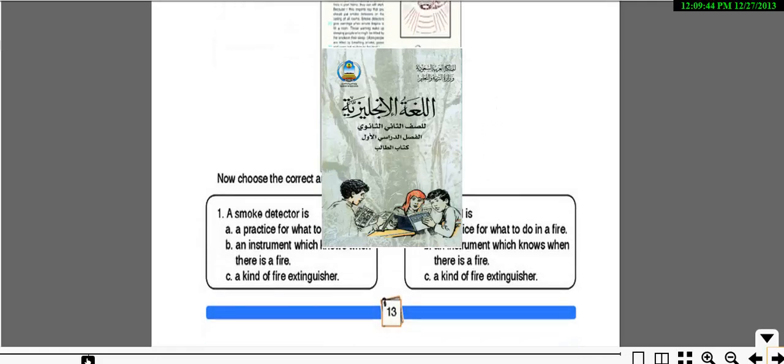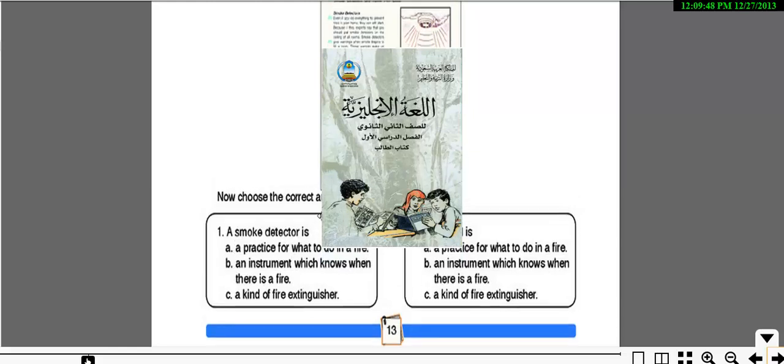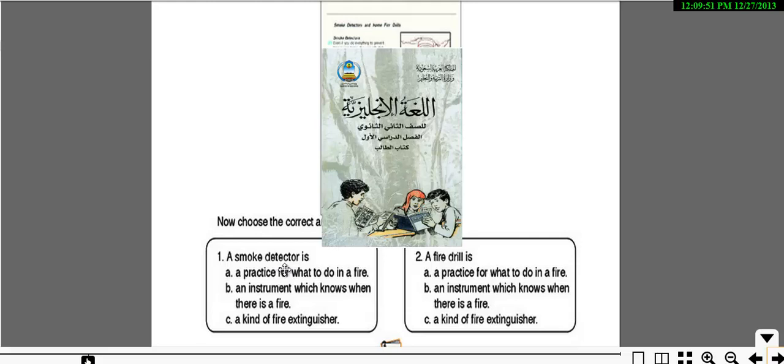Now choose the correct answers to these questions. A smoke detector is, well, let's say you don't know what the word detector is. Can you remember what you see or what you hear from movies? Like detective, it's somebody, but here there is a smoke detector, and smoke, you know what smoke is. And let's presume you don't know, let me give you a hint, it's a cigarette, maybe like a cigarette being lit, and then there is smoke. Maybe there is smoke coming out of a window of a burning house. There's smoke of anything burning.